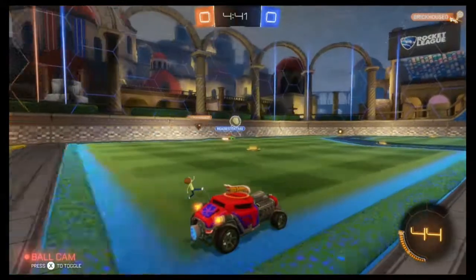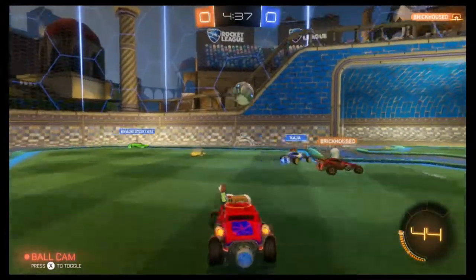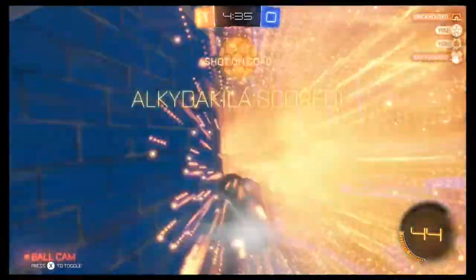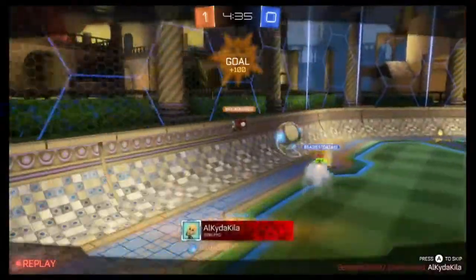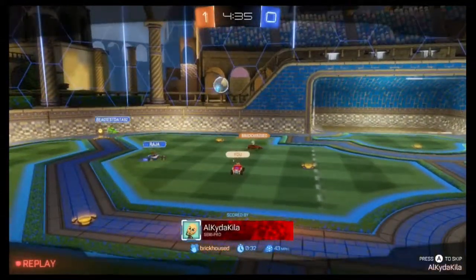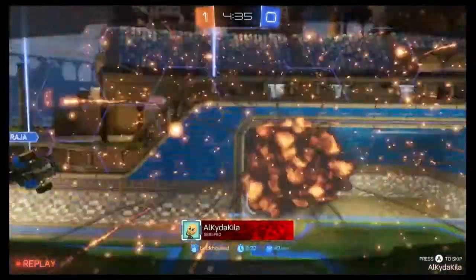As you can see we got some Rocket League footage. This is taken directly from my Switch. Here I am about to score the only goal in this game, put my team up one-nil. Eventually we would go on to be beat 9-1. It's pretty embarrassing, but you can see it works great.